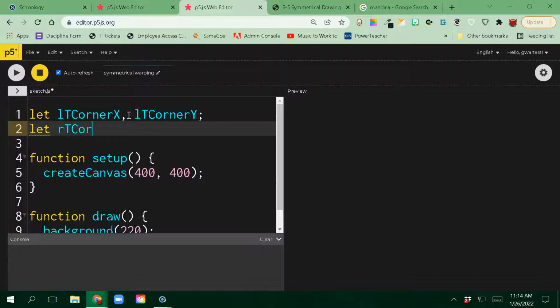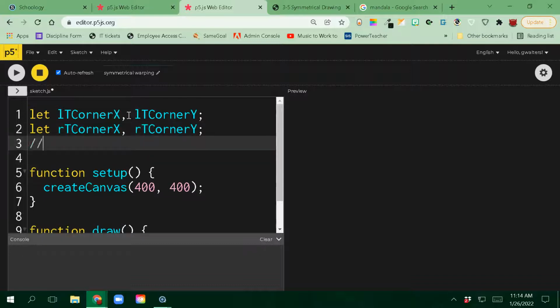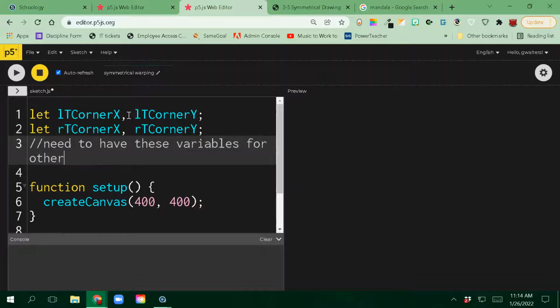Right top corner X, right top corner Y. Big thing on this is making sure that your variables are descriptive. I would need to have these variables for other corners.